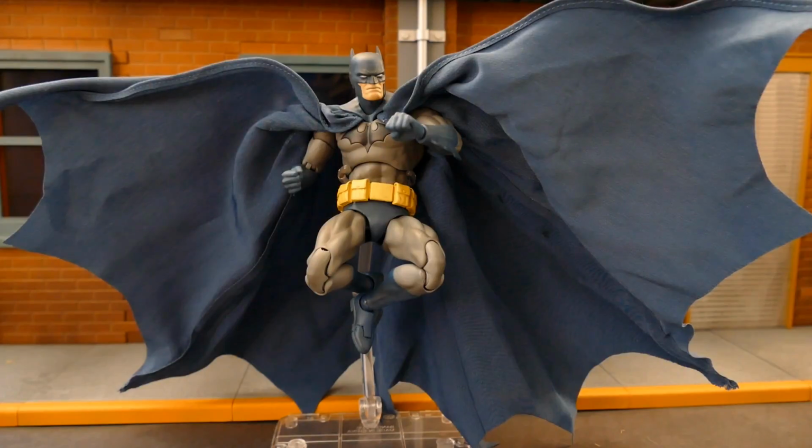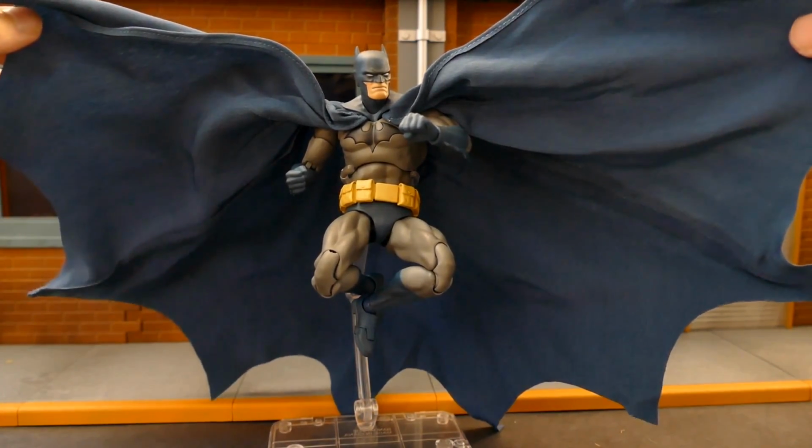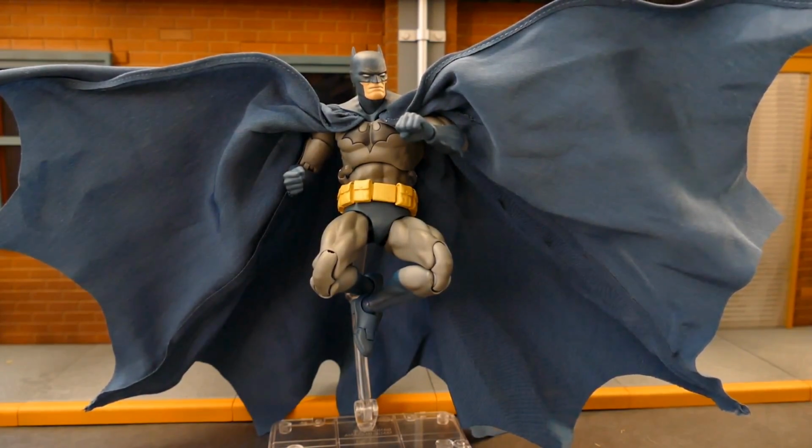One of my 2 complaints about this cape is, as you can see, it is spread out quite a bit. It's very big, and that is not a complaint. That is very nice. Very cool to be able to pull off poses like this where he's jumping down and the cape is spread out like in the comics and he looks like a bat. It's great.